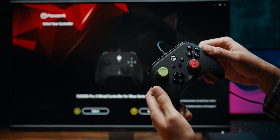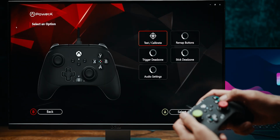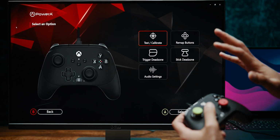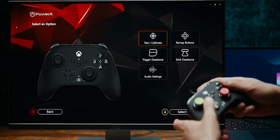Today's video is on the software update for the Fusion Pro 3. So here on the screen, once you select the controller, you'll see all these different options. In the past, all we had was a screen where you could test if the controller was working properly, but you couldn't do anything. I remember there was a time I couldn't even calibrate the controller.